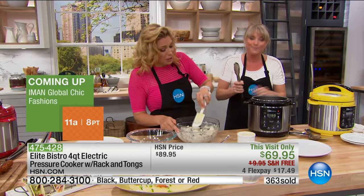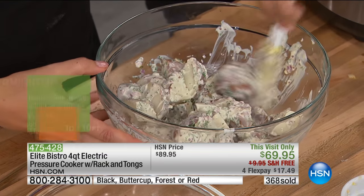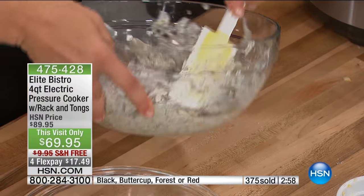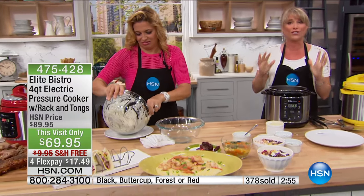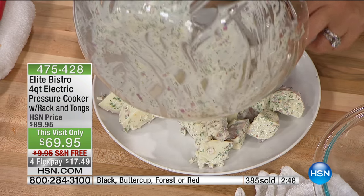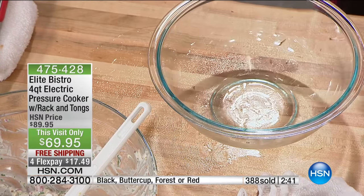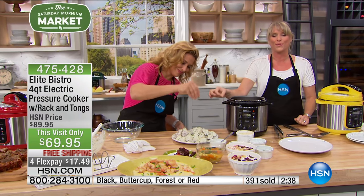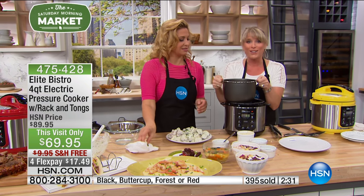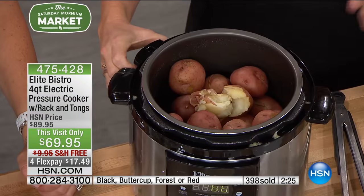It makes it easy to eat healthy. You can buy potato salad pre-made, but there's preservatives, sugar, and artificial coloring in it. She just made a beautiful fresh summer potato salad in 12 minutes — just a little dill, garlic, fresh herbs, good Dijon mustard, two types of mustard. Talk about eating healthier for the summertime and springtime, doing it in one pot. And this is all you have to clean up — one pot, right inside your dishwasher. Completely dishwasher safe. That's why Elite Bistro is the number one seller.